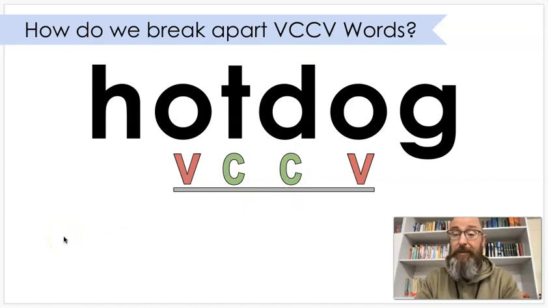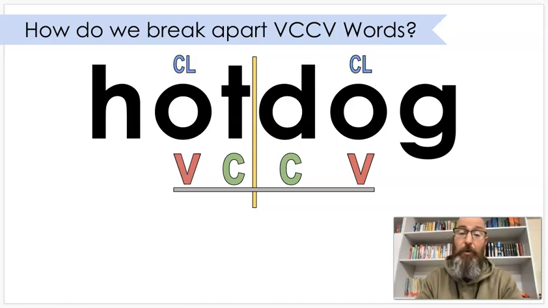Now, of course, after this, we're going to break it. Where do I draw the line? Between the two vowels, that's right. So we have a break here, and we can sound the word out now. Actually, we can't yet. Do we know what kind of syllables these are? Open or closed? Of course, they're both closed because after this vowel is a consonant, and after this vowel is a consonant.